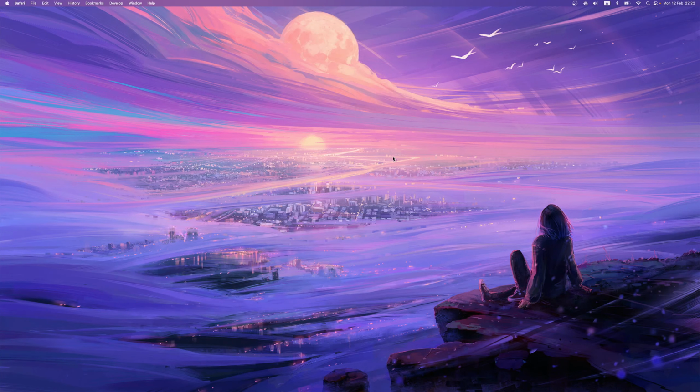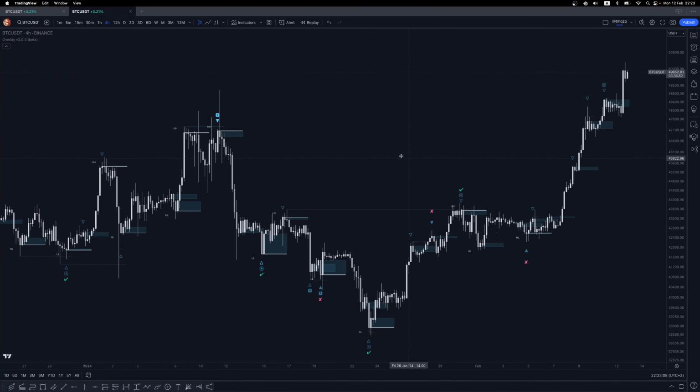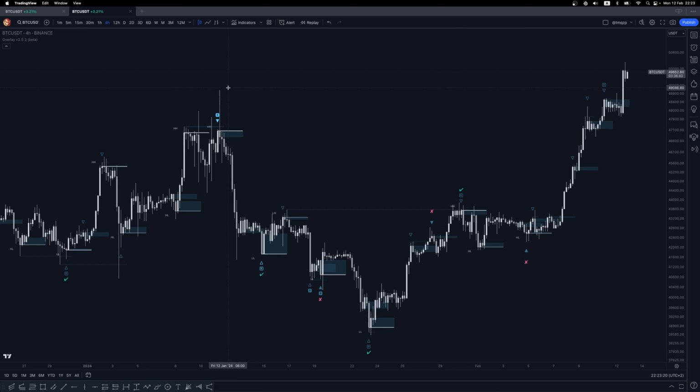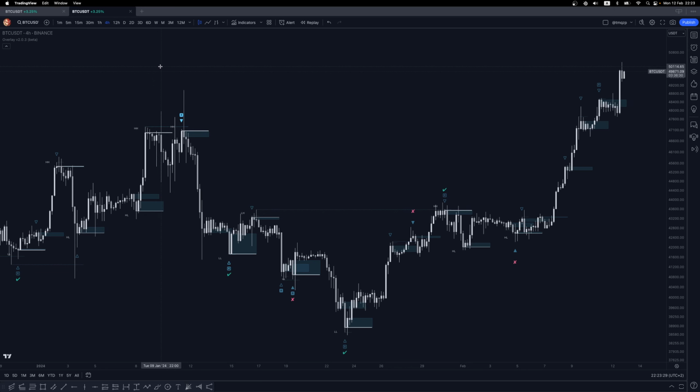That pretty much covers it for today. So go there, pick up the overlay version 2.0.3. If it's not loading when you have it on your chart, just remove it and add it again. If it's still not loading, close TradingView, then reopen it and load it again. It should be in your favorites if you have it added. It's going to be free until the end of this month, so you still have a little over 2 weeks to play around with it for free. Check it out, see if you like it, and that's pretty much it.